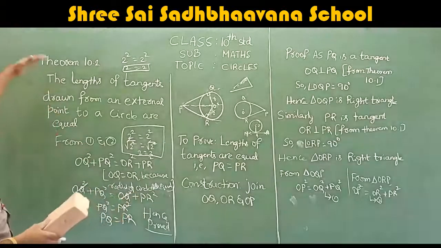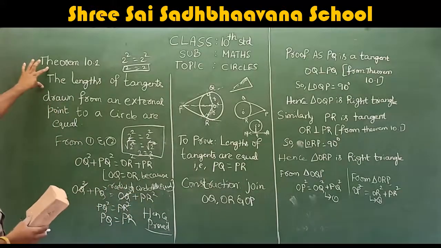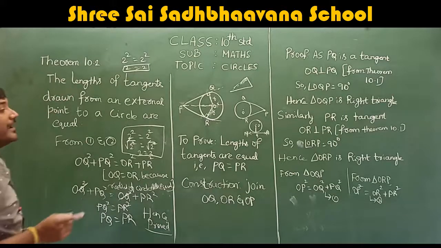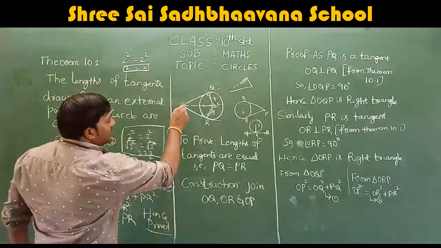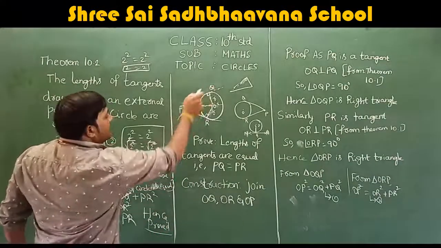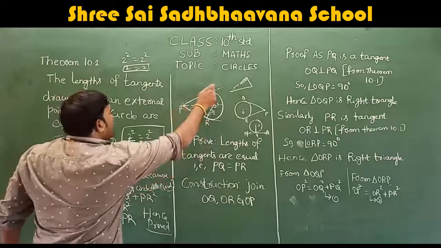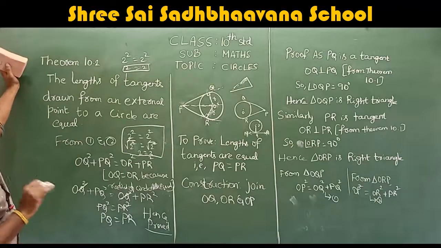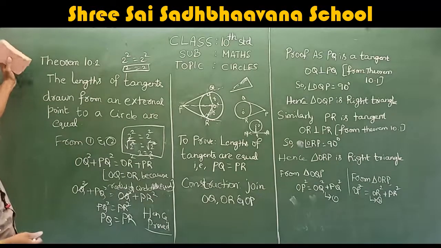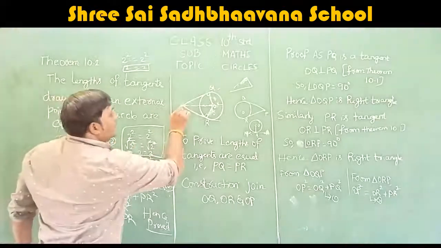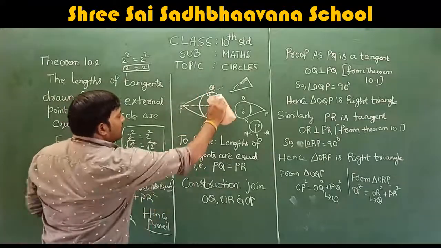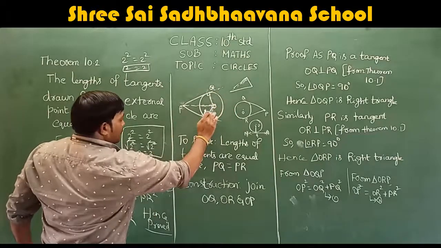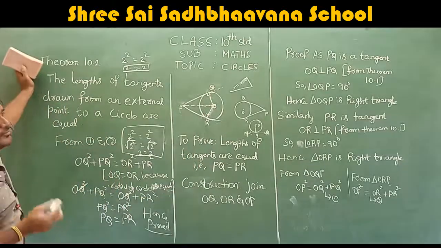Okay, anyway, I'll just repeat once again. What is the theorem we have to prove? The lengths of the tangent drawn from an external point to a circle are equal. It means any tangent, for example, if I take P as an external point, if you draw PQ as one tangent and PR as one tangent, so the length of PQ and length of PR should be equal. That is the thing. Correct? That is the thing we have to prove. So what is given? And this one is only for your understanding. Don't write it. Not exactly required to write. Okay, fine. The length of PQ and length of PR should be equal.